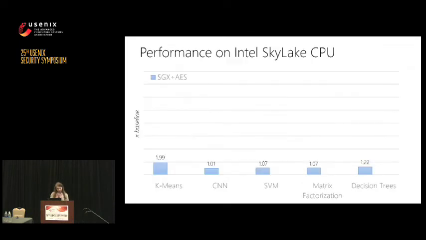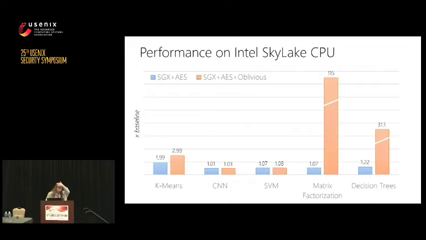Okay, so here is the comparison with the baseline. The baseline here is no encryption, no SGX, basically how you would run it. And then the blue comparison is when you use SGX and the encryption. So as you can see, the overhead is actually quite small. For neural networks and SVM, it is only 1% and 7%, respectively. But K-means is an outlier. And why is that? Well, because K-means does so little computation that it can't amortize the cost of the decryption that you've done. While an expensive computation like a neural network completely amortizes the cost of the encryption that you are doing.